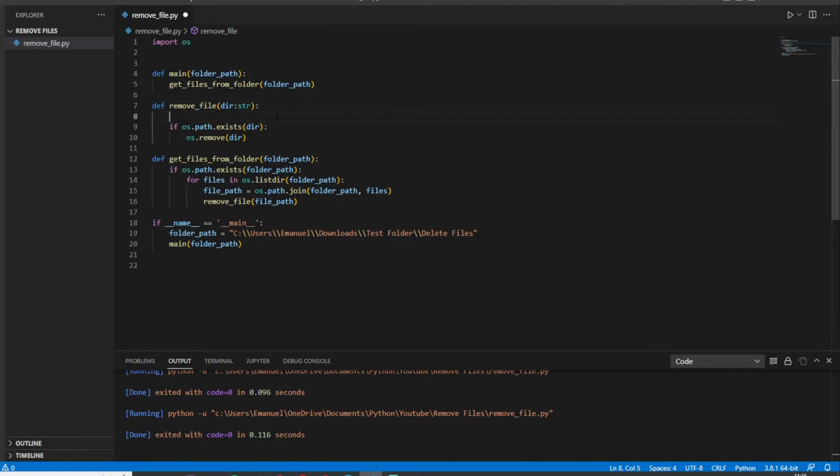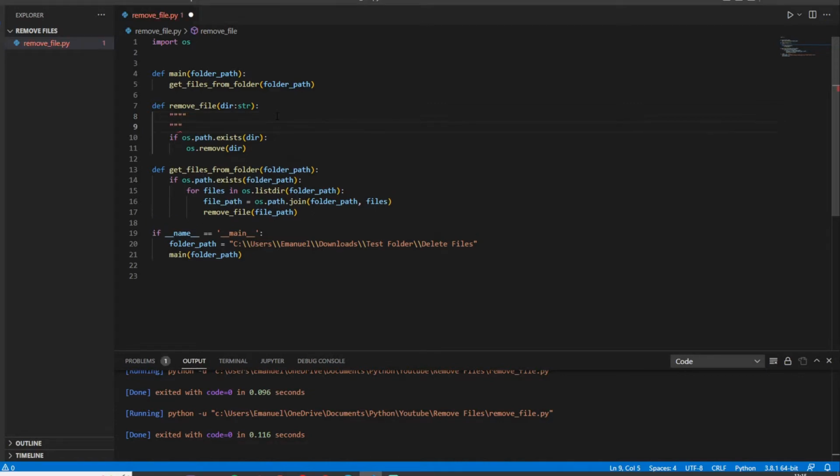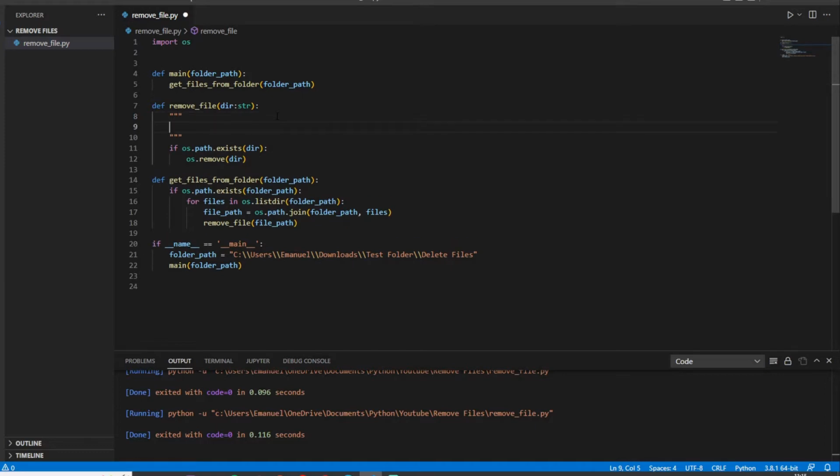Another thing that we can do that will help people a lot is adding docstrings. I'm going to show you how to do them. So you do this. Okay, and I'm going to do this method. This method is used to delete a single file if it exists.